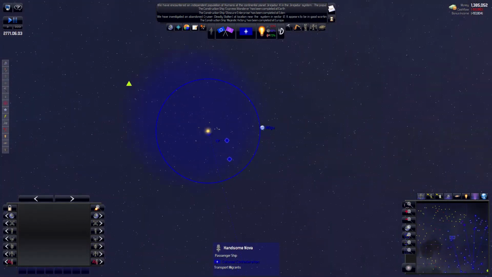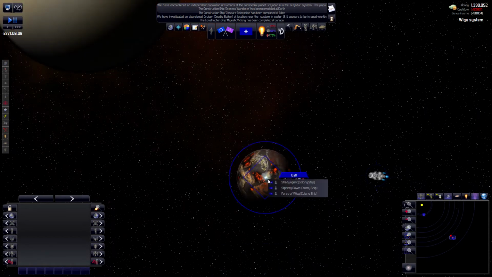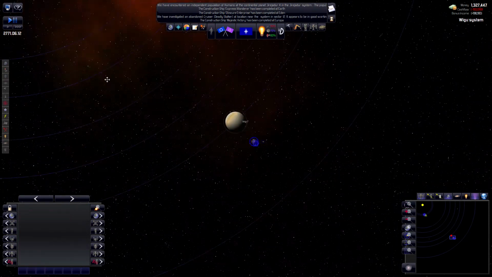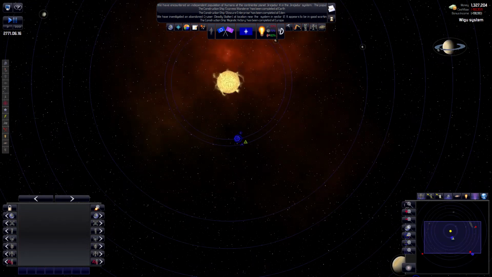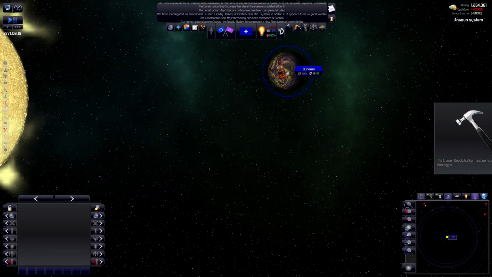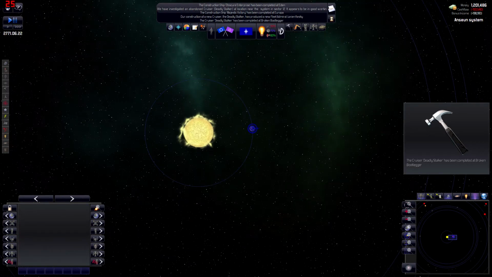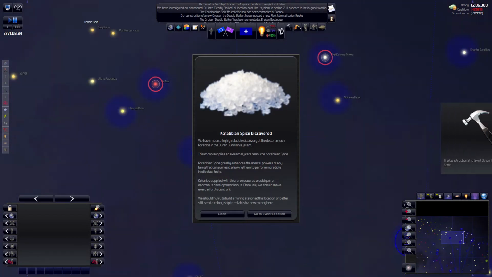And while we're here, let's go ahead and see what's building here. Colony ship, let's also build a spaceport. We're building our front line here, basically. Securing our frontier. Truly securing our frontier with hard facilities.